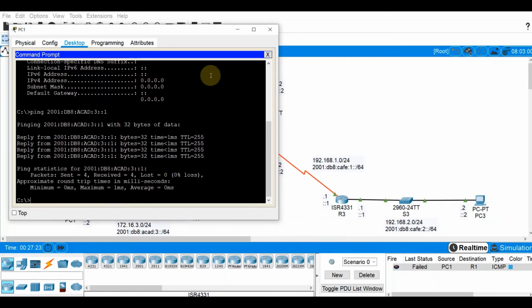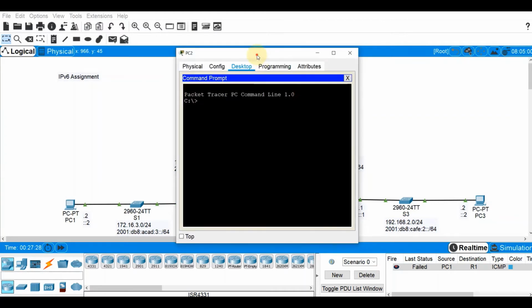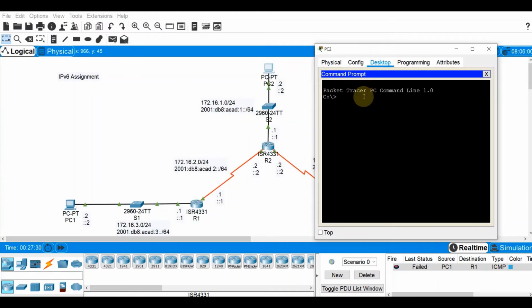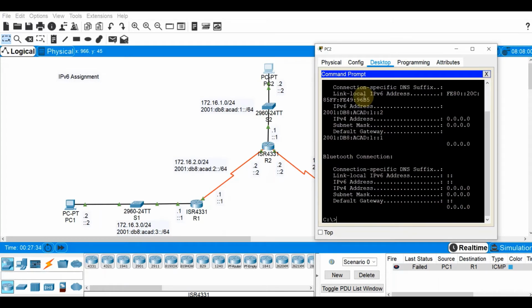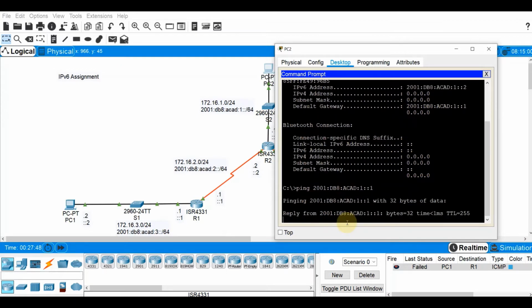All right, so same thing. Let's do the same on PC2. Command prompt. So let's try to ping the default gateway. So ipconfig. Okay, so the default gateway here is the first usable IP. So let me just copy it and then try to ping it. So we can now ping the default gateway.